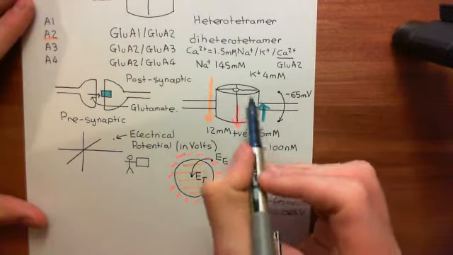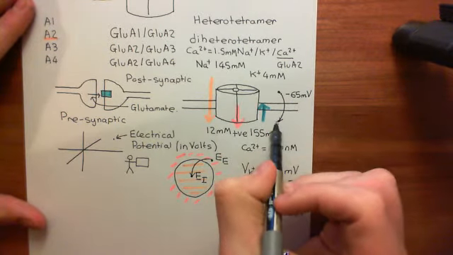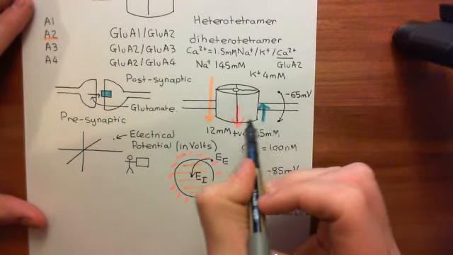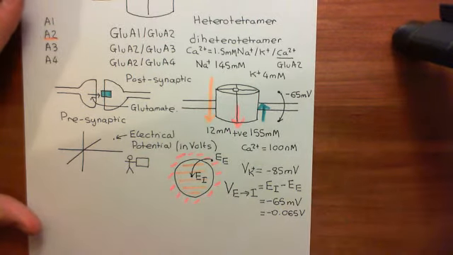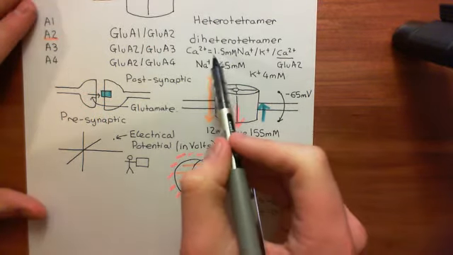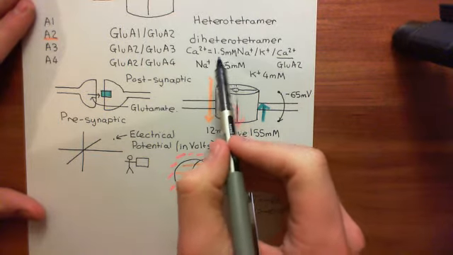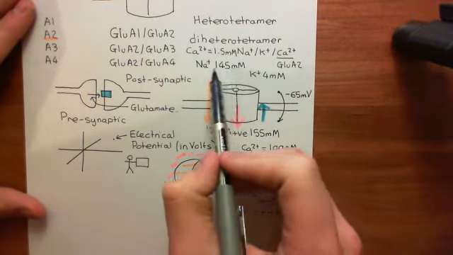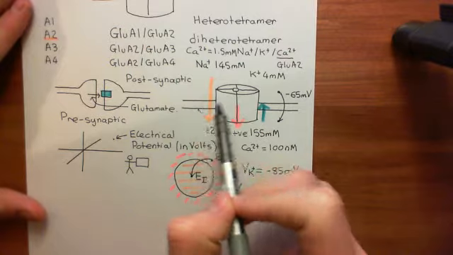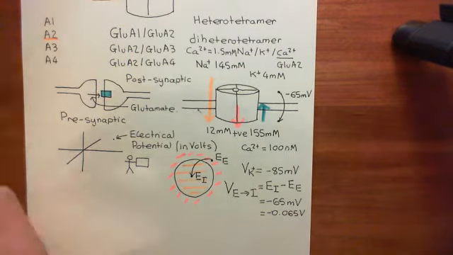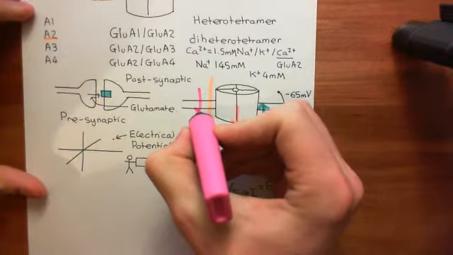In addition, calcium is a positively charged ion. It wants to go where the electrical potential is lower, which is the intracellular compartment. So the electrical gradient actually agrees with the concentration gradient, so absolutely you're going to get a movement of calcium into the cell. Now you might think this is going to be a gargantuan movement of calcium in a 15,000-fold gradient, but you do need to bear in mind that the concentration of calcium extracellularly is quite low when you compare it to the concentration of sodium. So the movement of calcium isn't going to dwarf the movement of sodium, but it is a considerable thing to add in there.